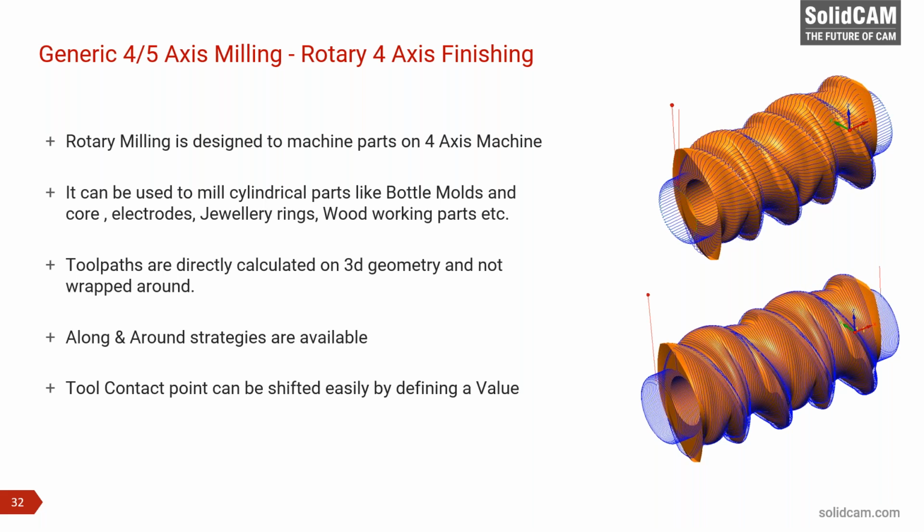There are two types of strategies available. You can go along the profile or around the profile. And in both strategies, SolidCAM allows the tool axis to be shifted from the center line by any value that the user defines inside the parameters. So the tool need not be exactly at the center. You can shift the tool away from the center so that you don't use the tip of the tool, but you use the side of the tool to machine. I'm going to show you an example in this.